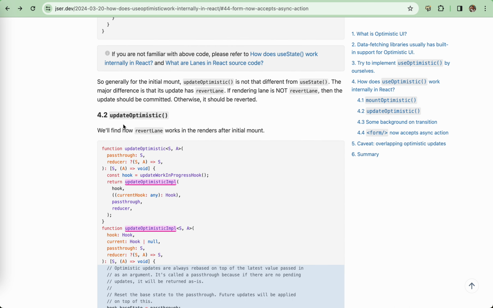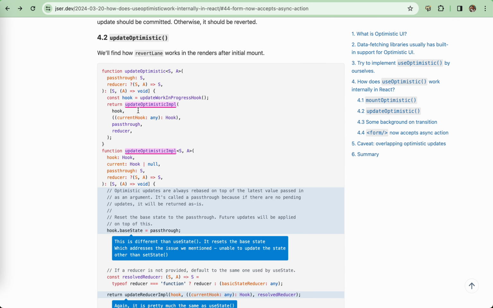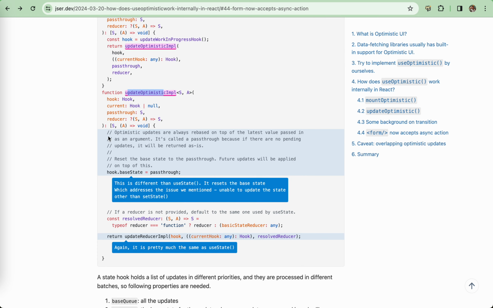Cool. Now let's take a look at update optimistic to see how the optimistic update is handled and reverted. Okay, so internally it uses this update optimistic implementation. The first mystery is solved. As I mentioned, we didn't know how we can update the state without the dispatcher, right? So here it is.